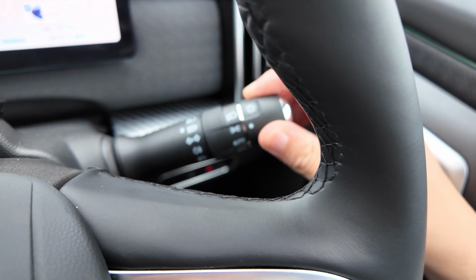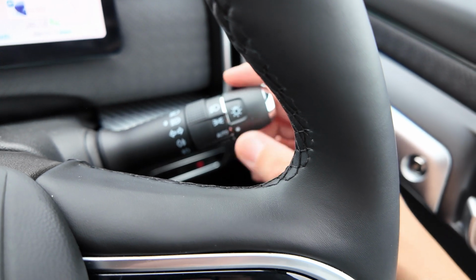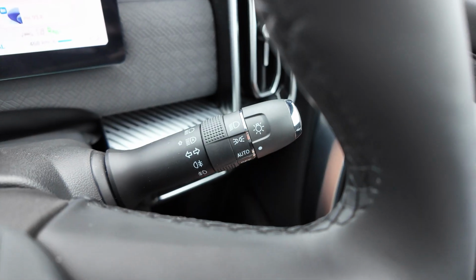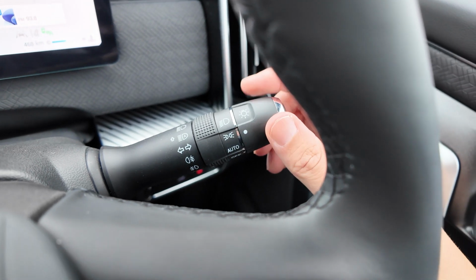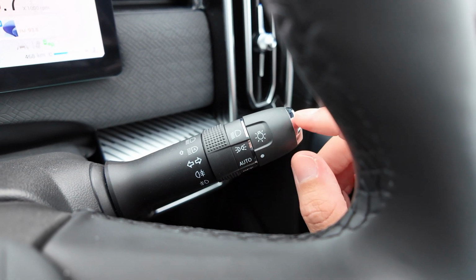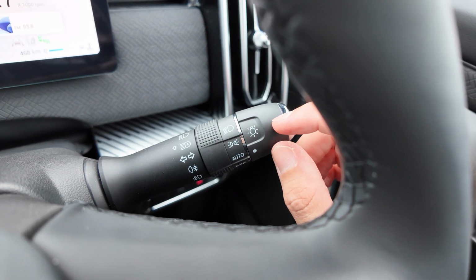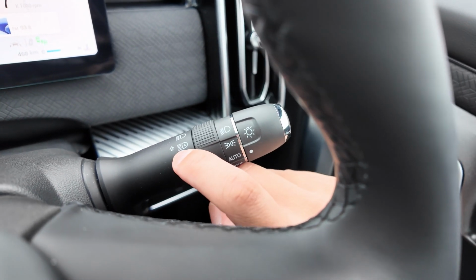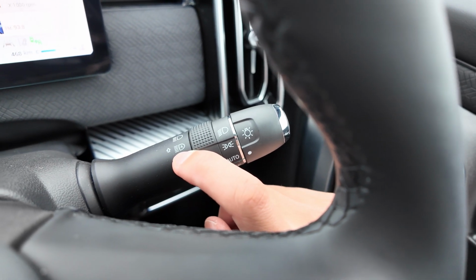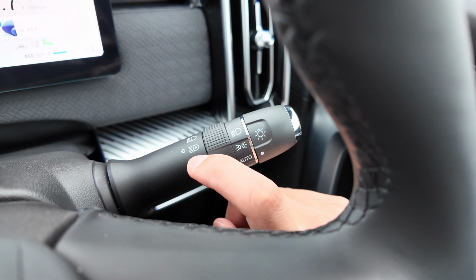Next is the light control. Switches forward, backwards to do manual light, auto light, or off, whatever you like. I guess most people are going to be leaving on auto position. This is parking light, this is a low beam. And if you're under auto light at night, when the headlights are automatically on, push it forward once, it will switch to the auto high beam system. So it will just automatically switch on the high beam for you when you're driving in completely dark scenario.